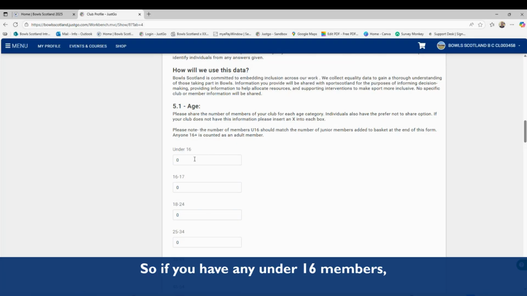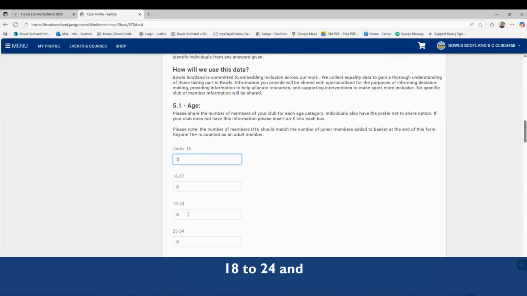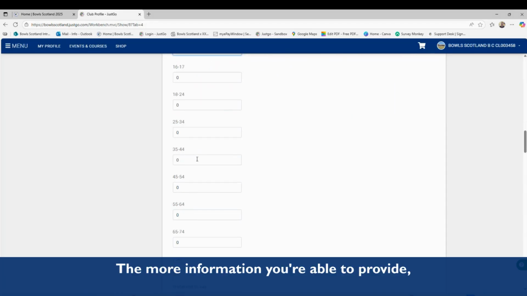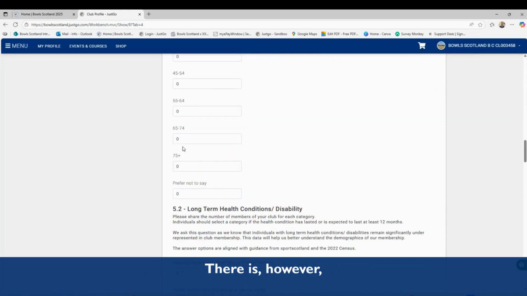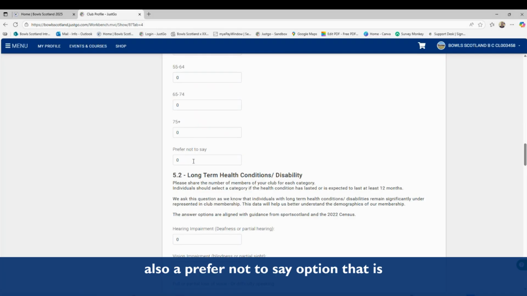So if you have any under 16 members, you would just change that 0 to 1 or 2, and then you would move on to the next box, 16 to 17-year-olds, 18 to 24, and so on. The more information you're able to provide, the more helpful it is to Bowls Scotland. There is, however, also a prefer not to say option.